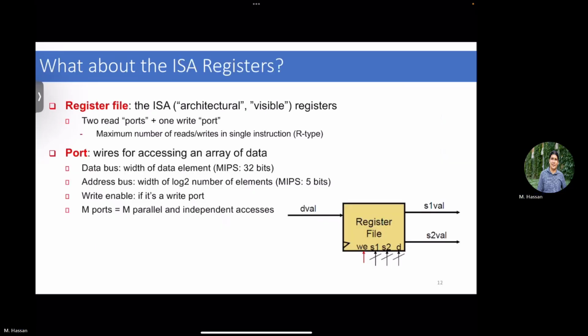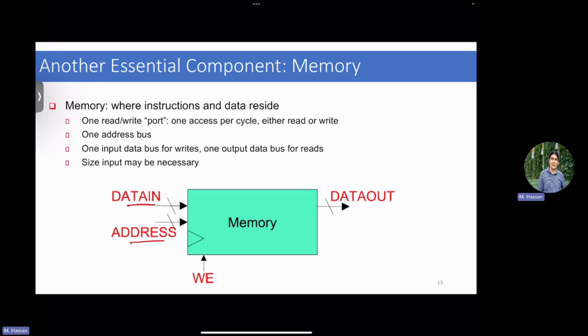Good. For the memory, the register file is one of our state keeping function units. Memory is the second state keeping function unit. Memory has an address bus, a data bus, just a very abstract view, and a write enable as well if you're doing a store. And then simply the data bus: you can have a separate read and write, or you can have a unified in-out data bus. Here we're assuming you have data in and data out. So here if you're reading from the memory, here if you're writing to the memory.